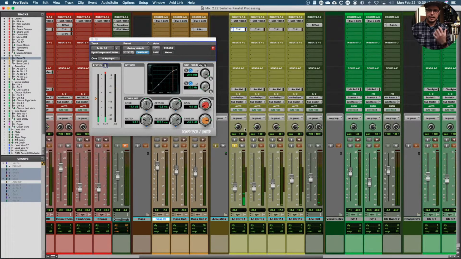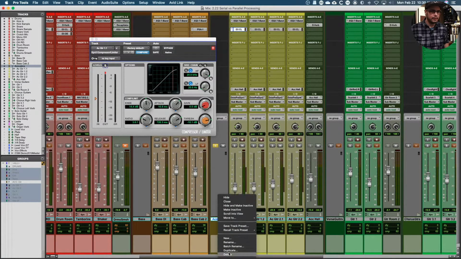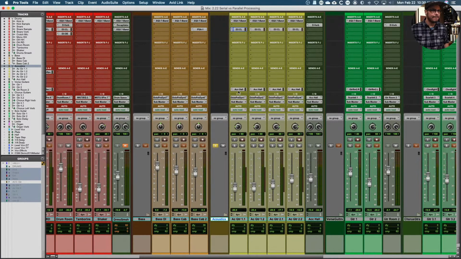Again, this is supposed to be very percussive. So let me do this real quick. I'm actually gonna solo these two here. We'll mono these up.